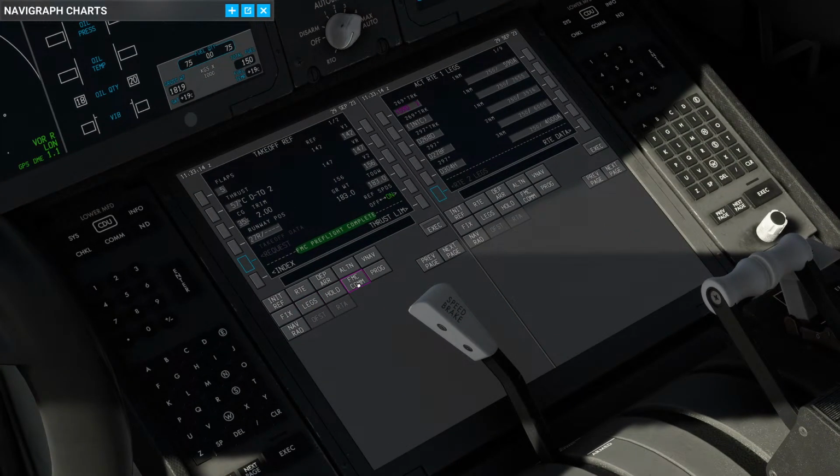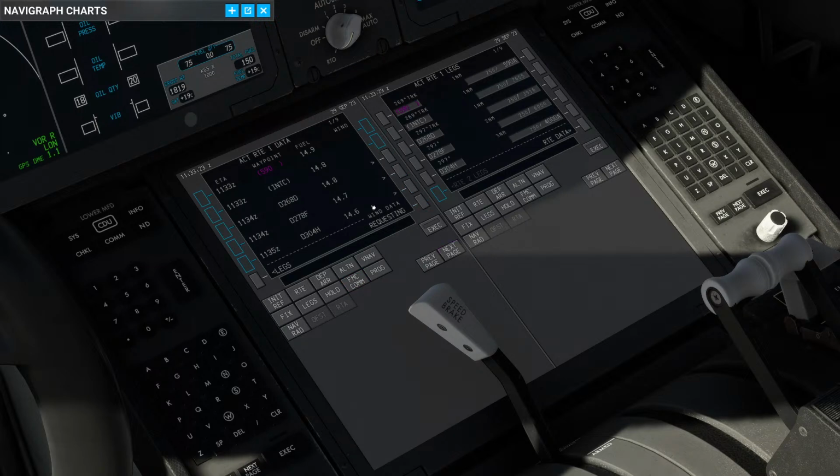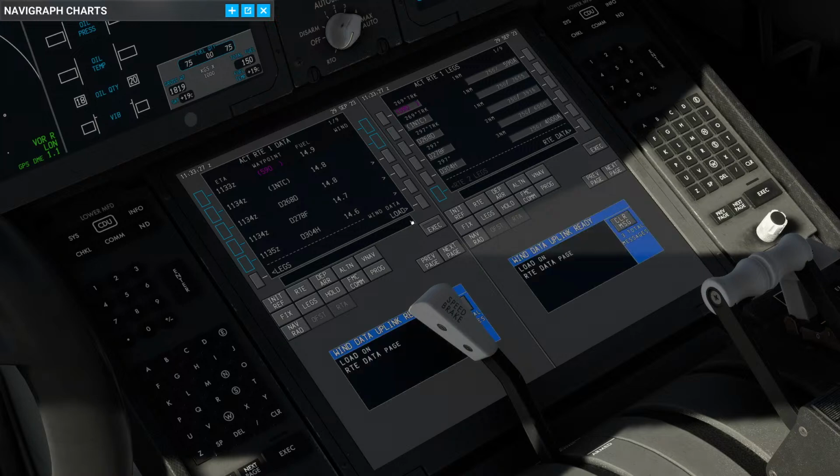Okay, in the meantime, there is one more thing we can do, that is uplink the wind data. There's two ways of doing this. The easy one is just going to the FMC.com page down here, go to wind, click wind data request, and this is now pulling the wind from SimBrief. And it's going to give us the en route wind, the climb, and the descent wind. Okay, so we go wind data load. Now we should get the wind prompt in here, and it should ask us to execute this, because wind data uplink certainly is something that needs execution.